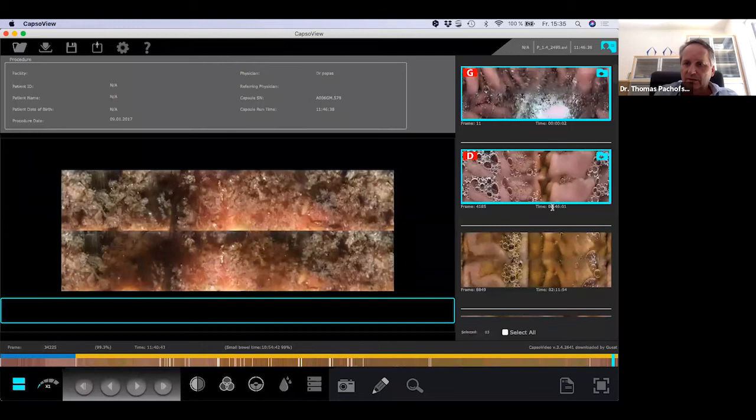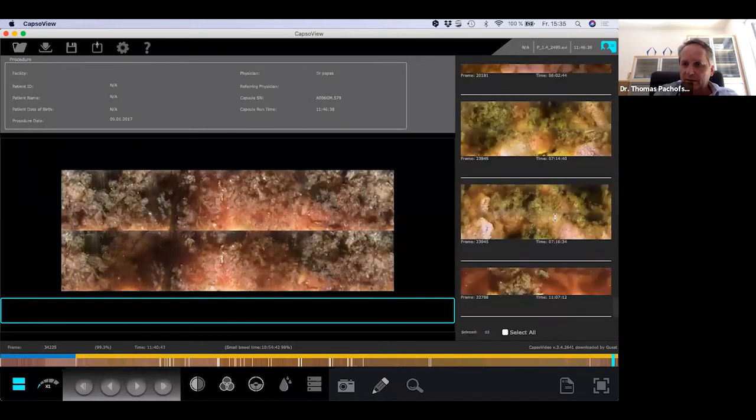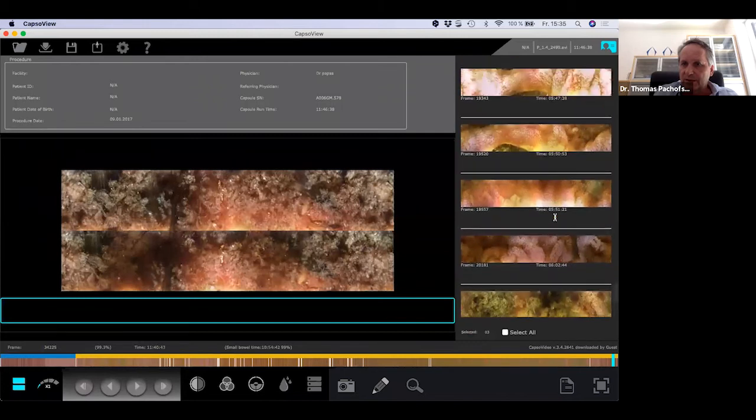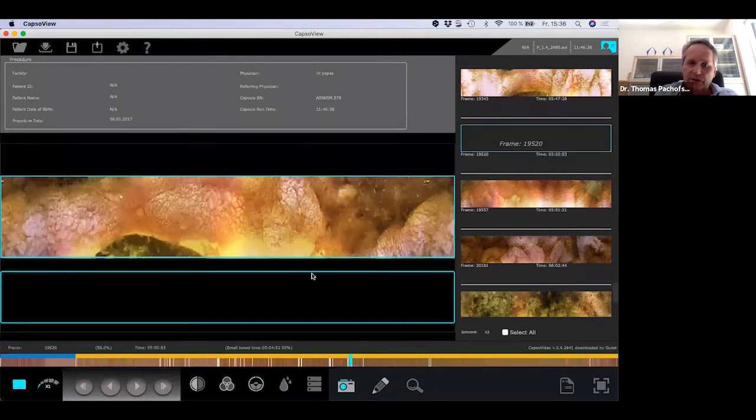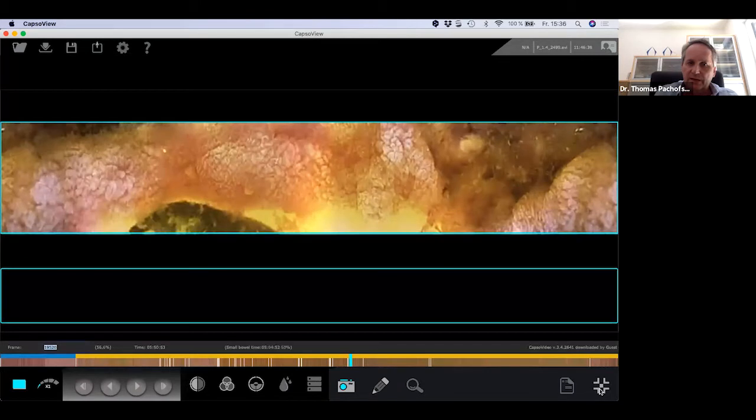And if we go to the thumbnails, we can maybe here see the cause, and I will show it to you here in front, because we have here in this area a stenosis. The capsule can pass through after the examination, so it was not a capsule retention in this patient, but for this case, this is an older capsule, and in this area we had only 12 hours recording time. So for 12 hours, it's not gone through.